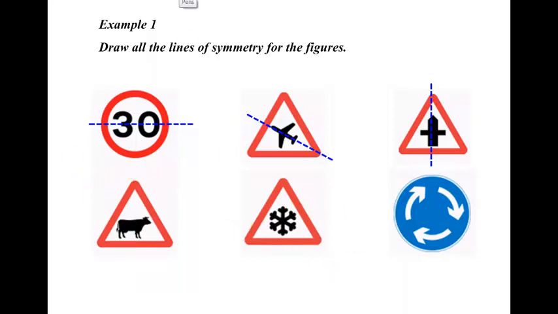Now this one, how many lines of symmetry does this have? Why don't you pause the video and see how many you can find? How many did you get? I counted 3. Let's take a look at where they are. Now, you have to come through that triangle. So here's one, and it splits not just the triangle, but the snowflake in half. There's another one coming right vertically through here. And then a final third one coming through the diagonal on the other side. So those are my 3 lines of symmetry.